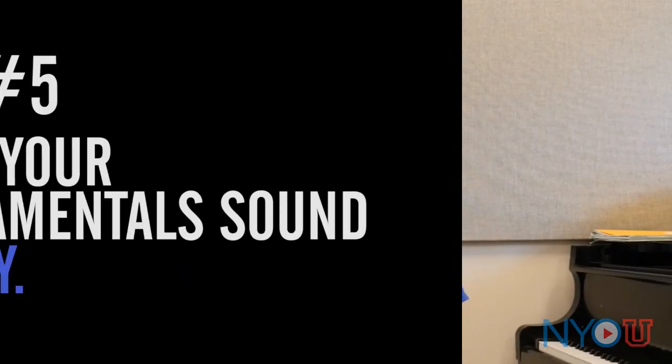Tip number five, make your fundamentals sound pretty. If you can make a scale or a technique exercise sound beautiful, then playing repertoire will be a piece of cake.